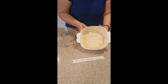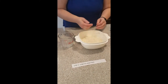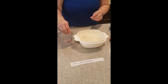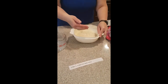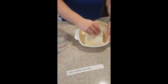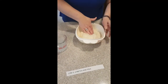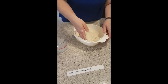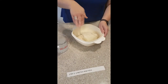All right, so at this stage, the dough is still ragged and wet. It's been proofing a little bit. I find it's best, but you don't want to add flour, so just have a bowl of water to dip your hands in, because otherwise your hands will really stick to the dough. And you want to stretch and fold four sides. You want to get underneath your dough, stretch, and fold to the center. And you turn your bowl, and you're going to just do this on four sides, just like this, and you'll already see the dough looks much smoother. The gluten is starting to work, and that's all you're going to do.